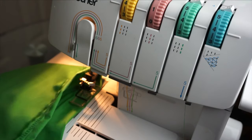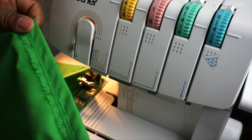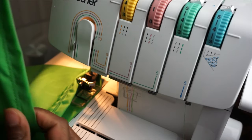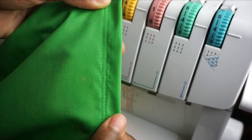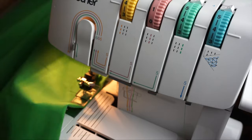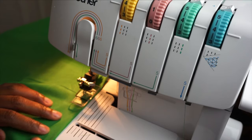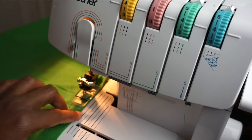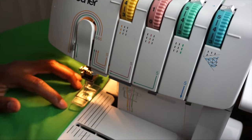Okay, so let me show you guys how it's looking back here. Wait, can you see it? Okay, here it is. This is how it's looking back here. This is just a salvage since I didn't cut that off. But this is just the back, so it's nice and pretty. Can you see? Is it focusing? Okay, there we go. Yep, it's just nice and pretty. And I'm just feeling it, and then also I'm feeling it on the back, and I know that just a little is gonna be over there.